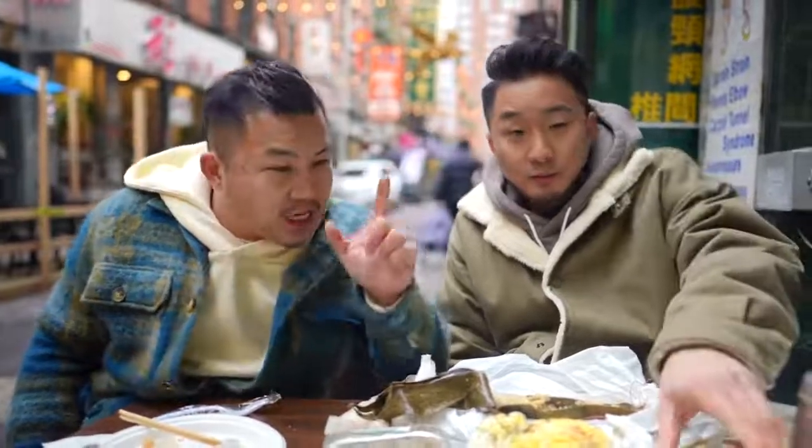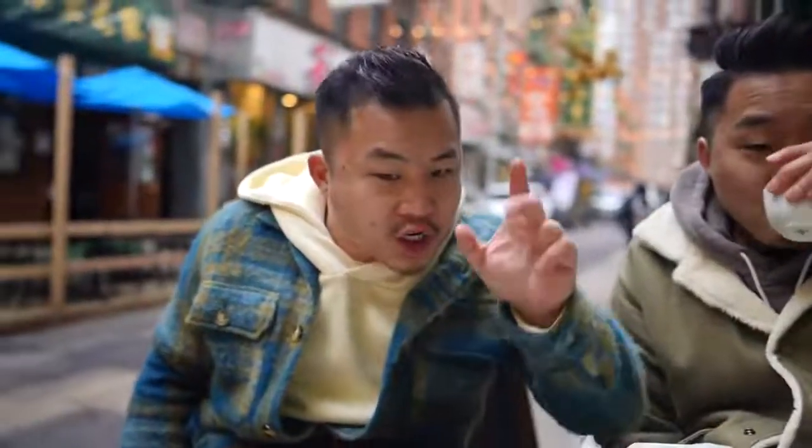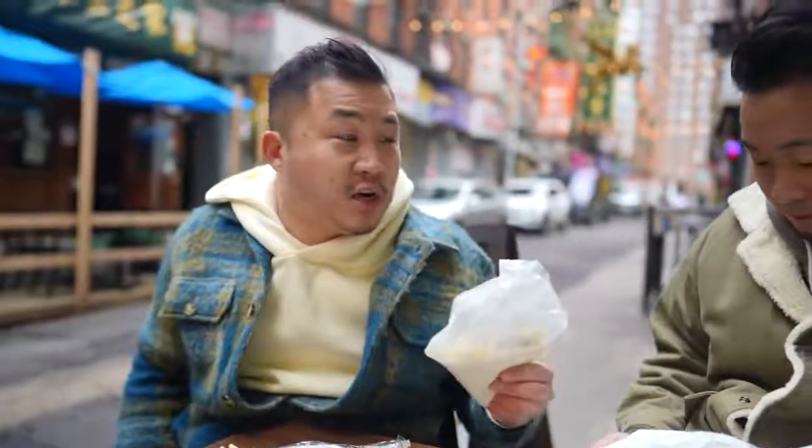It might not be my favorite in terms of flavor, I think it's good, but in terms of tasting homemade with very little oil, very little MSG, sodium, Meesum has got to take the cake. Man, if you want to take a break from the Chinatown food style, which is a little bit saltier, Meesum Cafe. And not only that, you probably can't even make this for as cheap as they cook it for.